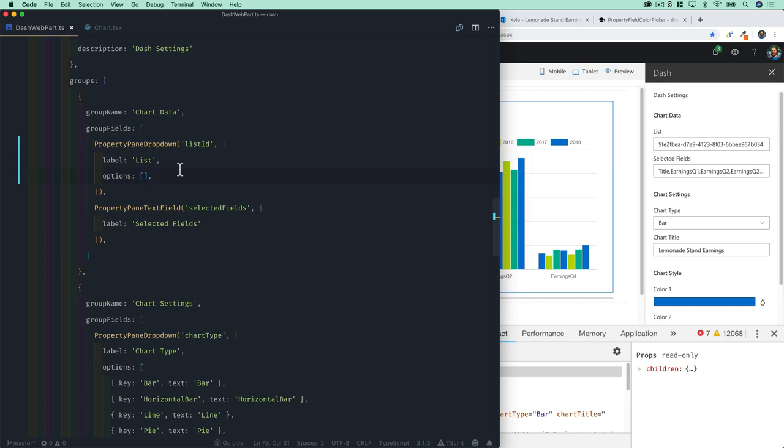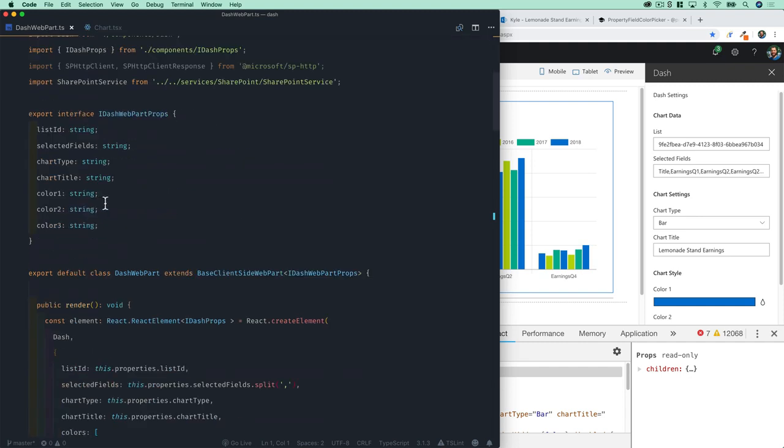Now, first of all, whenever you're in your web part entry file, this is not a React component. So we don't have an interface that describes its state. We don't necessarily have a managed way or a planned way that we can deal with the state inside of this property control. So we can really do anything we want in order to do this. But I think a good way to do it is to add some private properties and private variables on this instance of this class, and then use that to actually store what options are available inside of this dropdown. So let's jump up to the top here and we'll add those now.